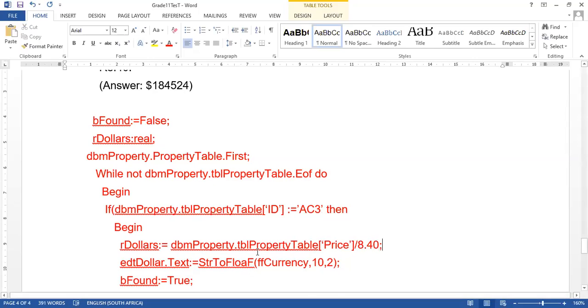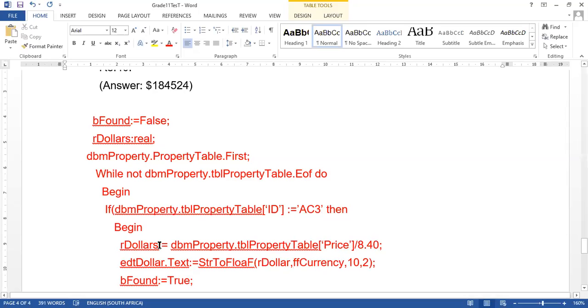Then we come here, what are we displaying? We are displaying the dollars. So I'm saying $. This is the format I will explain this.